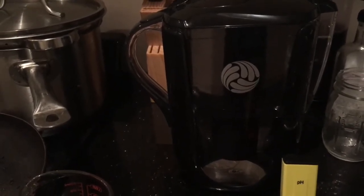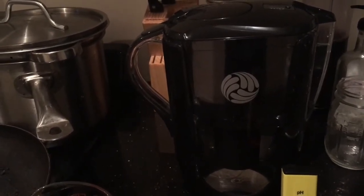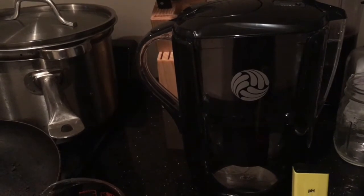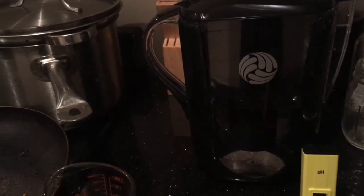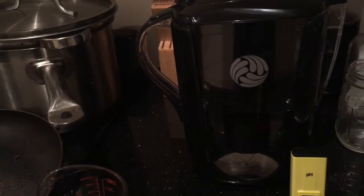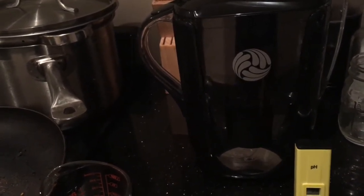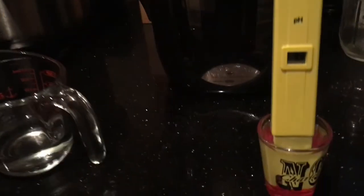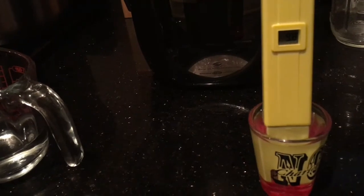It's going to save me a lot of money in the long run. To be honest, I don't want to spend a whole bunch of money on water bottles. This filters the water and adds salts to make it more alkaline. As you can see, the tap water was 7.1 and this is 9.8.